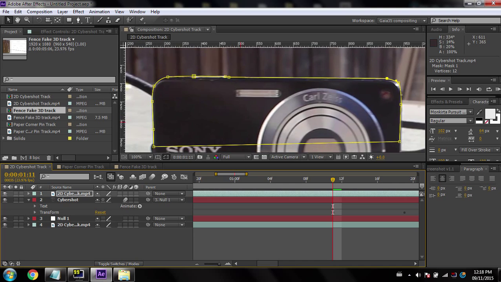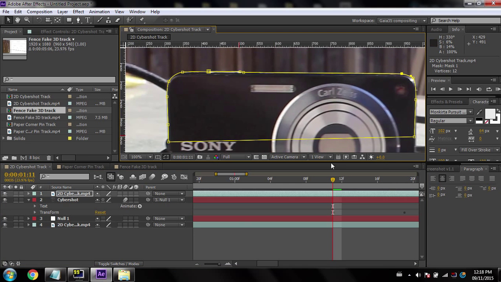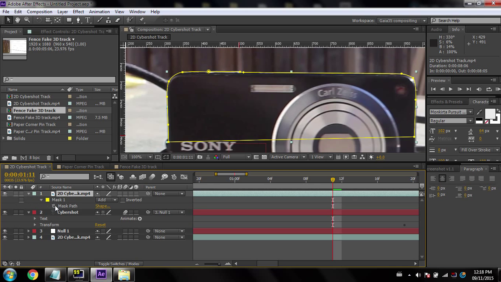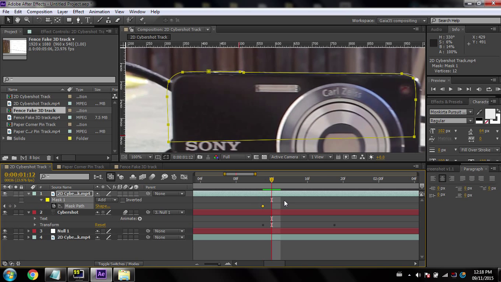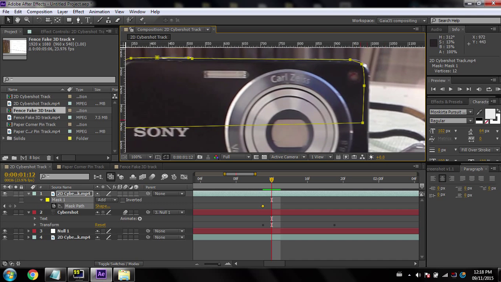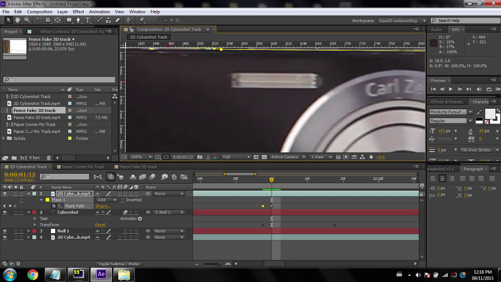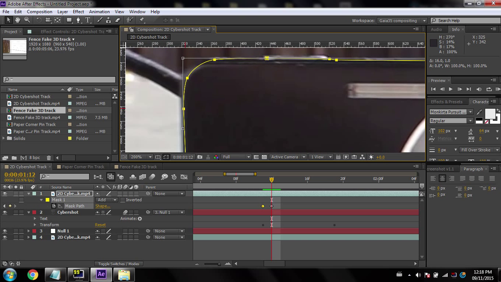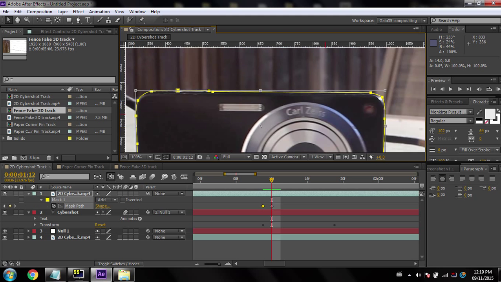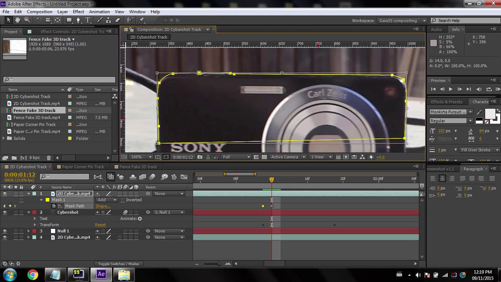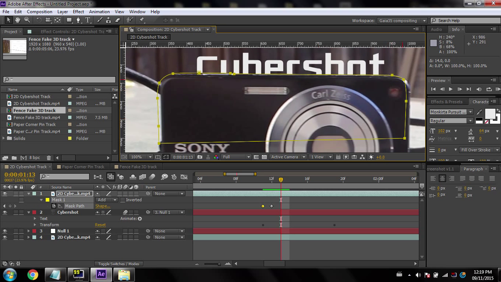Actually, before I do anything, let me animate the mask. So, animate the mask. So let's click on here. Actually, if I click on M, it brings up the mask path. So I can just enable that. And then holding Control, pressing the right arrow key, I go to the next frame. So I can just double click on that, move it over till it matches. And usually I would move all the dots one by one if it was like a hand I was doing this to. But because it's a fixed shape, I don't need to. Good.